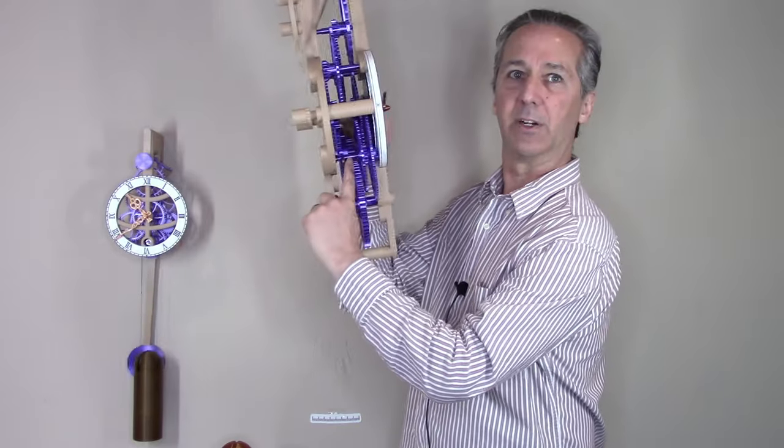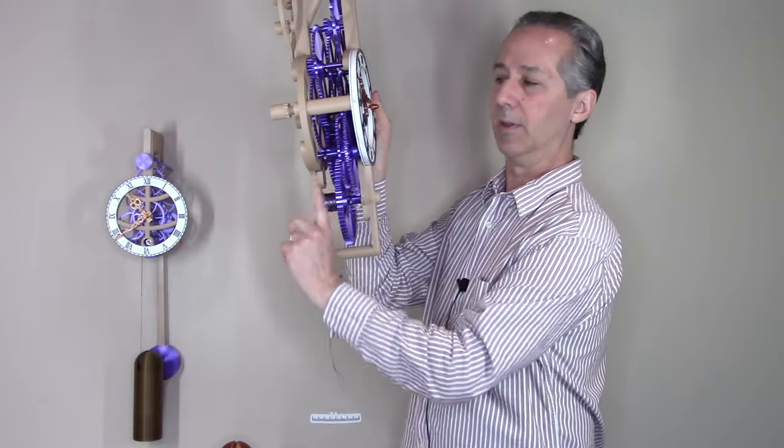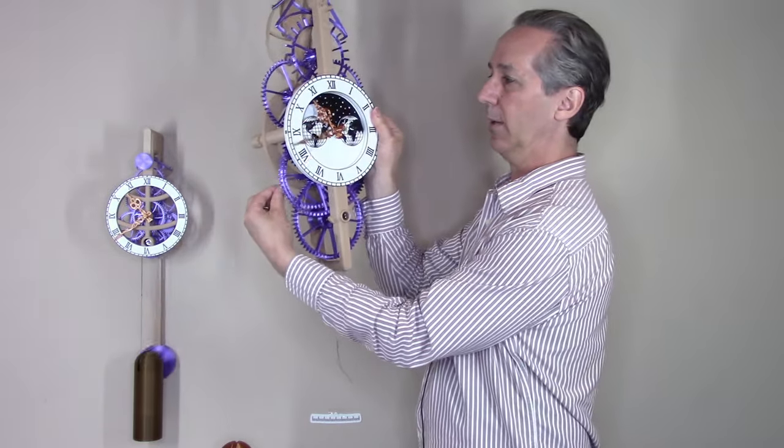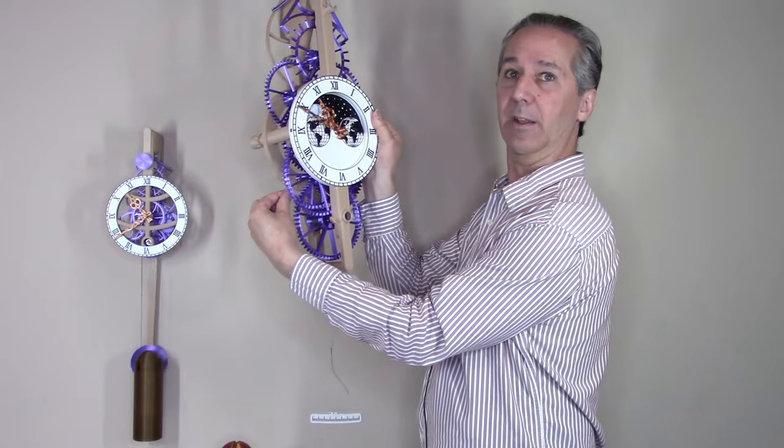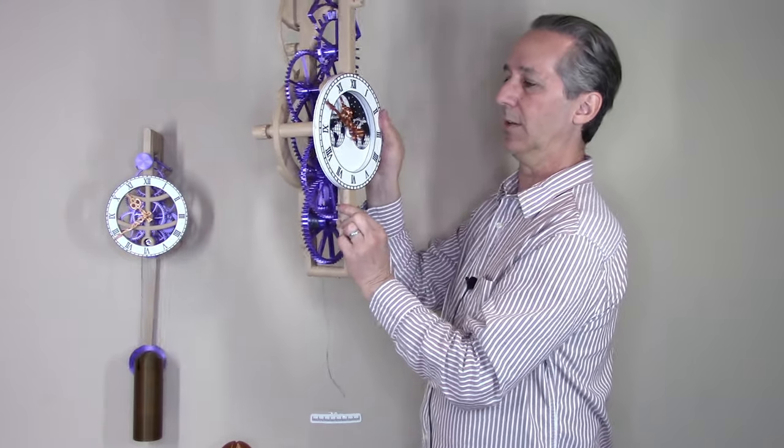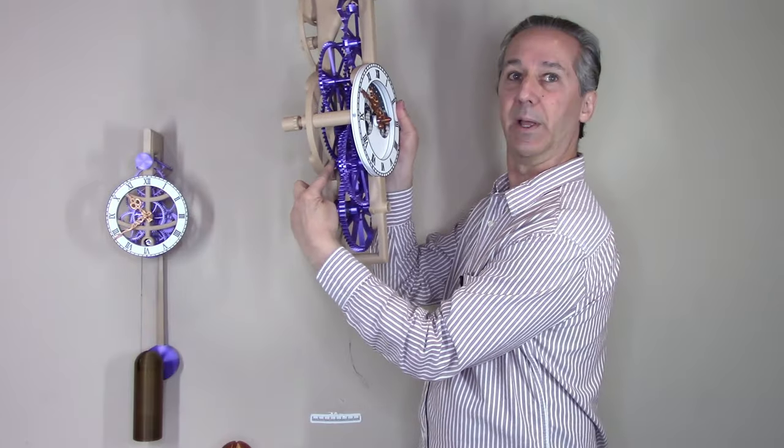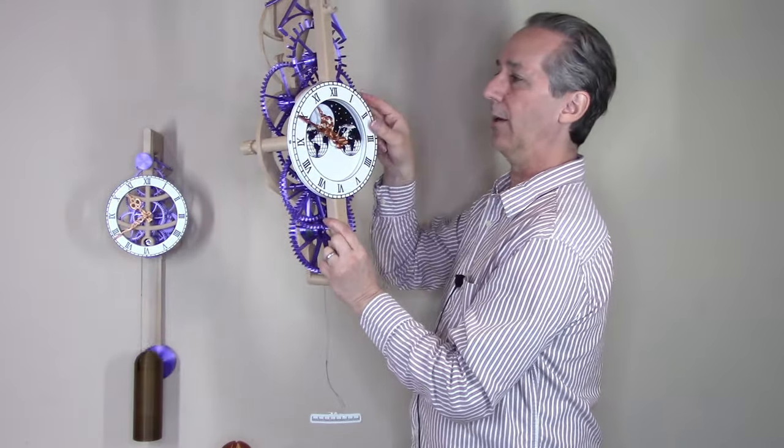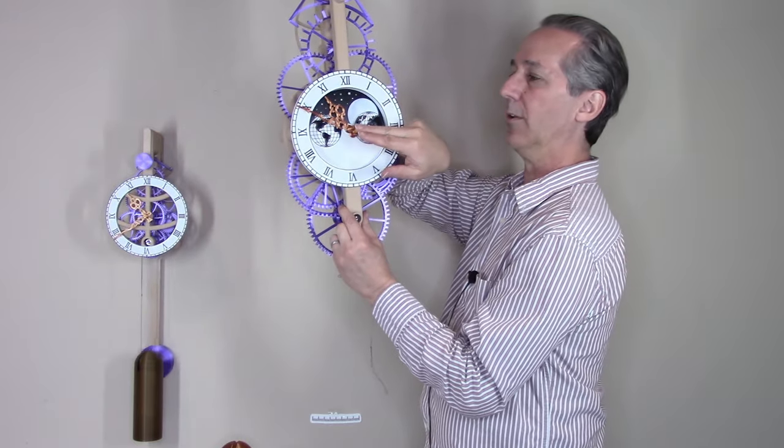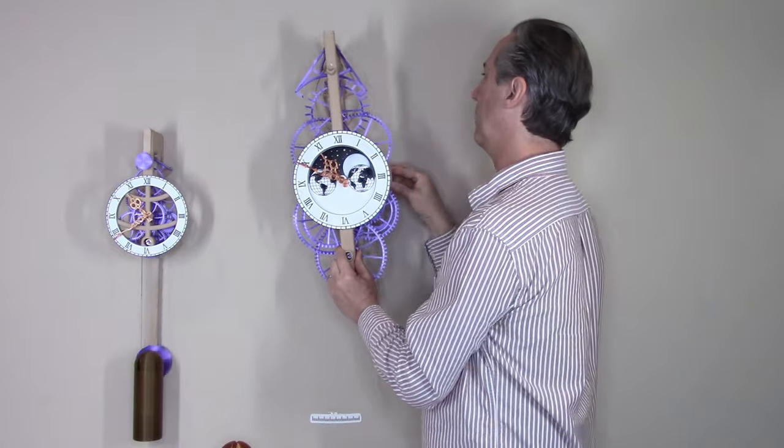The friction clutch is actually underneath the intermediate gear between the hour hand. You see this one is between the hour hand and the minute hand. This second friction clutch is behind it where there was plenty of space. And that allows the moon phase dial to be changed without touching the main hands.